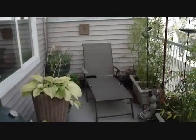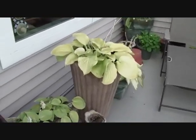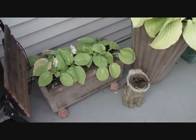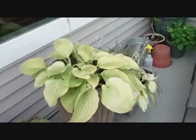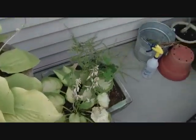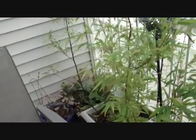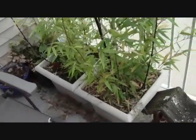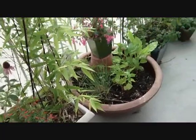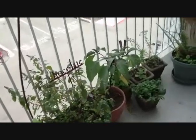One of the really nice things about my deck is that I was able to acquire a number of very large pots and bring the plants from my former home with me. I used to live in a 1929 farmhouse on a quarter acre, and it was a lot of work, which is why I really appreciate living in a town home now. A lot of these hostas and ferns were growing in the shade at my old home, and this deck garden here that's in the shade at 11 o'clock in the morning allows us to grow all the things that we loved before. We also have bamboo for privacy, and we also grow herbs and other foodstuffs that don't need a lot of sun here.